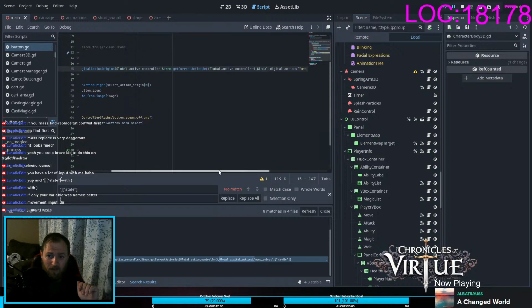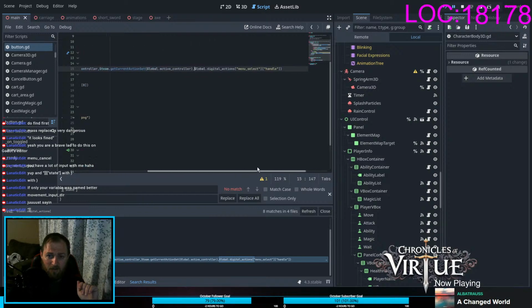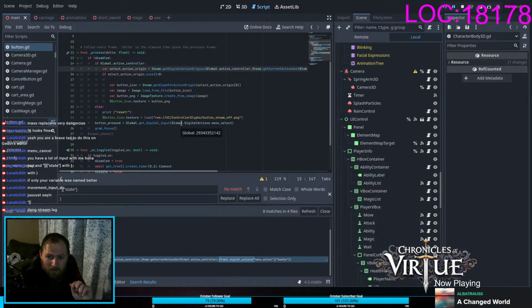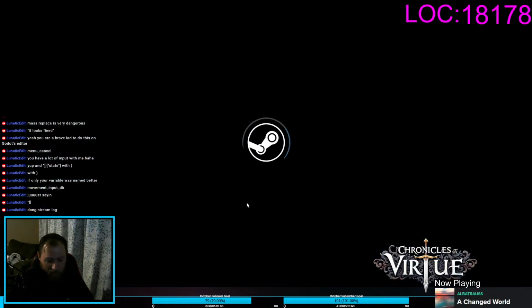Current action set. Okay. This one is a special case and it needs to stay that way. That's just pulling the handle to get the buttons, the glyphs. Though I do want to figure out what the handles are for, here, let me go actually do this.